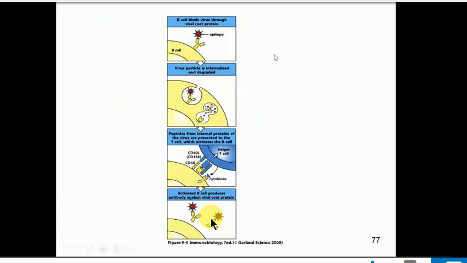Okay, so here's one diagram. Here we've got a B cell. It's expressing a B cell receptor on its surface. That B cell receptor here is recognizing an antigen, some part of a virus in this case. That is stimulating the B cell to take that whole complex, the receptor and the bound antigen, into the cell. The peptides are then being put back on the outside of the B cell on this little yellow thing here. This is the MHC class II complex, and that's been recognized by a T helper cell that's also capable of recognizing that peptide. Now, the T cell can only recognize the peptide if it's bound to the MHC class II. It can't recognize it when it's bound on its own.